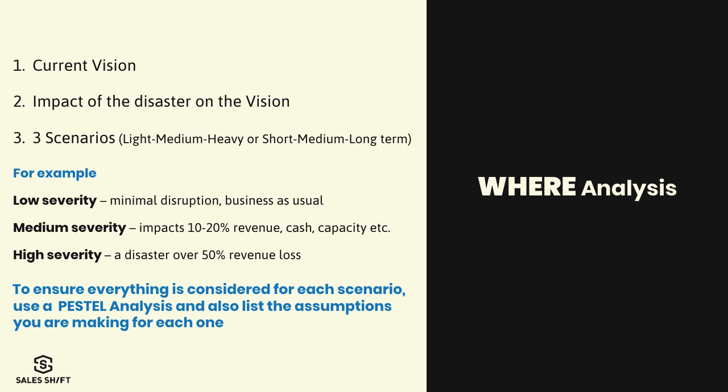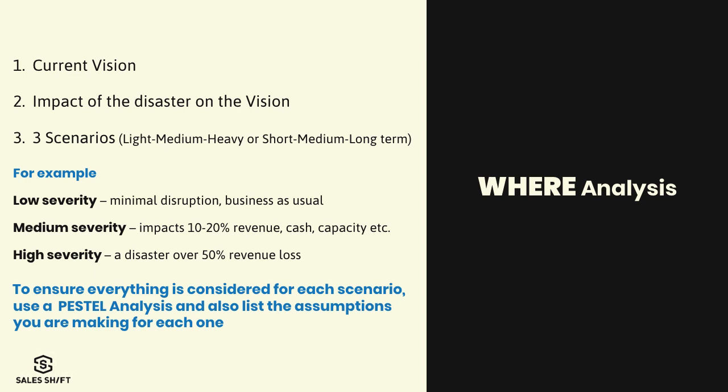Now we have a clear view of where we are now, we can start to look forward in terms of where we want to be. This is where we start to think about our scenarios. The best place to start is thinking about what is our current vision. For those that have very clear strategies worked through, that will be fairly easy to articulate. If you haven't, just take a few moments to be clear about what vision you are working towards.